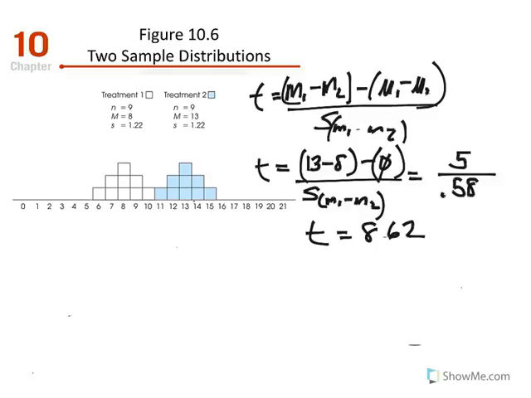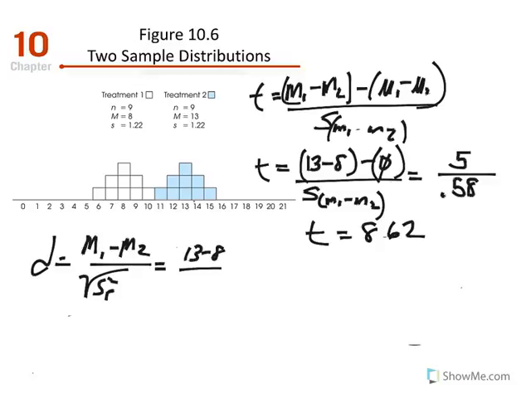So our Cohen's d equation is d is equal to sample mean 1 minus sample mean 2 over the square root of our pooled variance. So let's replace variables. Again, we have 13 minus 8 over the square root of 1.5, which was what we calculated as the pooled variance. So 5 over the square root of 1.5 in your calculator. Enter 5 divided by the square root of 1.5, and we should get 4.08, or if we round, 4.1.